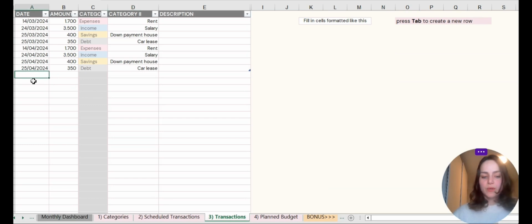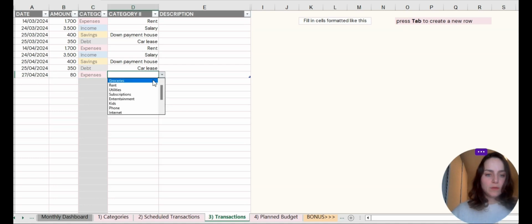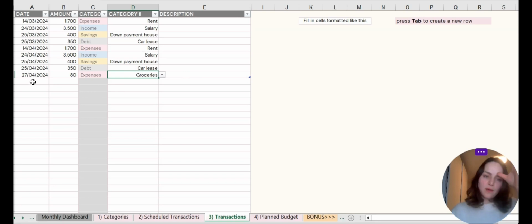Another way is just to do it manually, one by one, but that will be quite a lengthy process, but it's possible. So you just do this. For example, you will pay, let's say, groceries. Here, euros, expenses, groceries. So that's another way. Or you can just copy paste from a different file where you, for example, download it from the banking app. Just make sure that the column headers are the same, so you can just copy paste. So this is how it works.